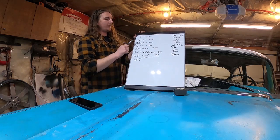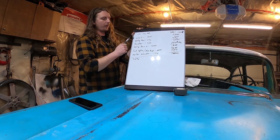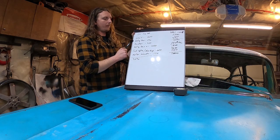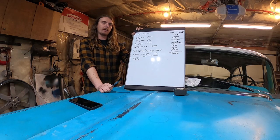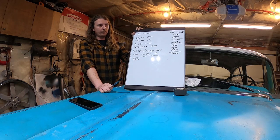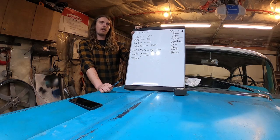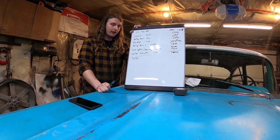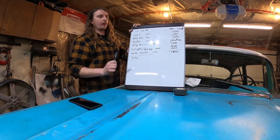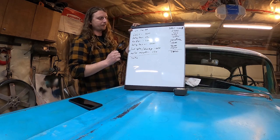So I picked up that 6-liter LS out of an Escalade. That's what I wanted, an LQ9. $700 is what I paid for it. I bought a Holley pan that was meant for these Tri-5s, so it was a real low-profile pan. It was 250 bucks. I've seen guys chop pans, and there's a GM aftermarket muscle car pan, which is about half the price, and it might have fit, but I didn't want to mess around. I learned my lesson when I did the 55. It was tight with the rear steer, so I paid up.